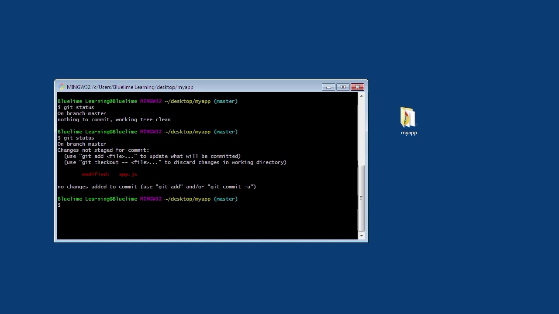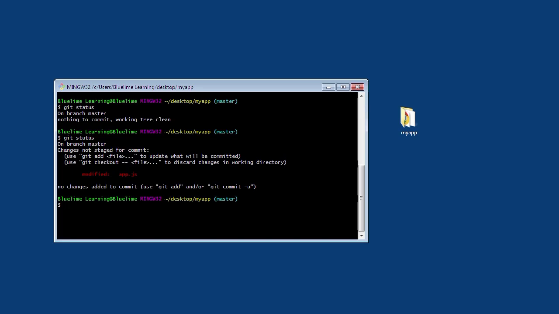Use git add to update what will be committed. Use git checkout -- to discard changes in the working directory. So if I don't want this to be here, I can just use git checkout and this file, and the changes will be discarded. If you don't want changes, just use this command and that should disappear. But I'm going to keep the changes.